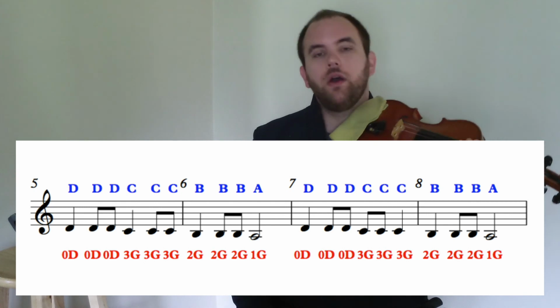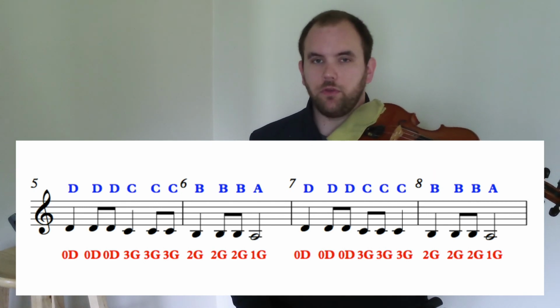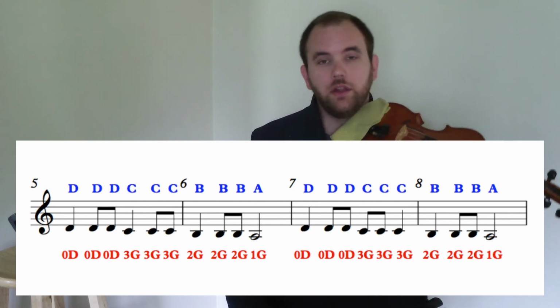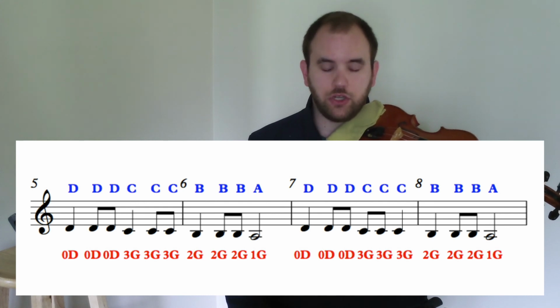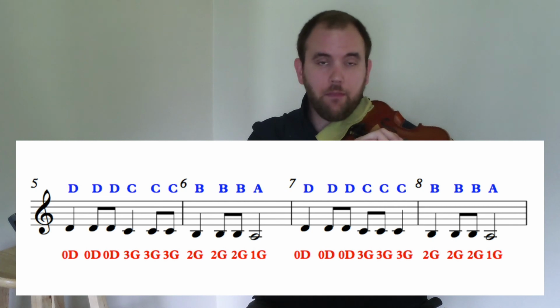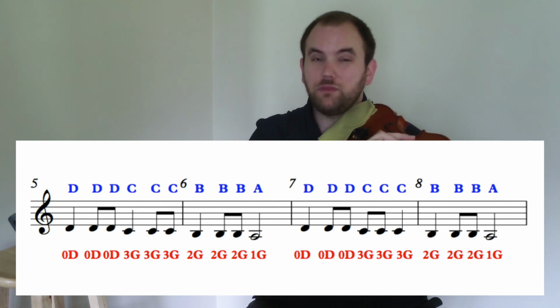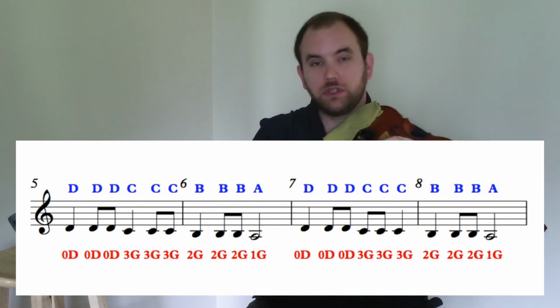Let's move on. One more time, make sure that you are playing the correct rhythm in the next couple of measures because it is different from the one that we just did. Let's begin on measure 7 of Baa Baa Black Sheep. We start with a familiar rhythm, pear, apple on open D. But then the rhythm changes to apple, pear when we go to 3 on the G string, which is the note C.